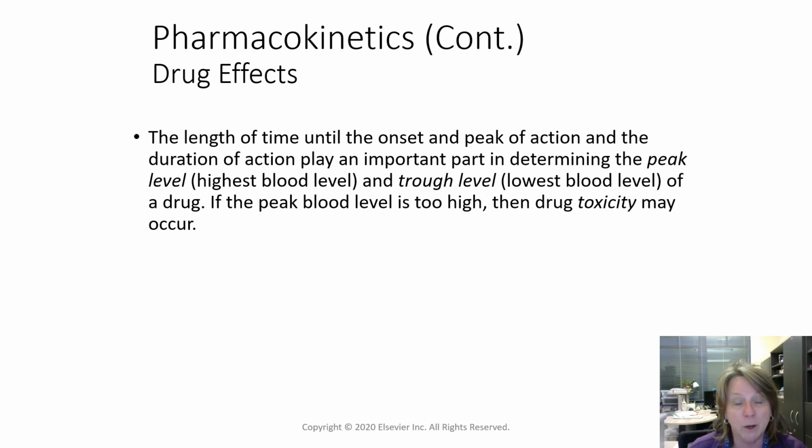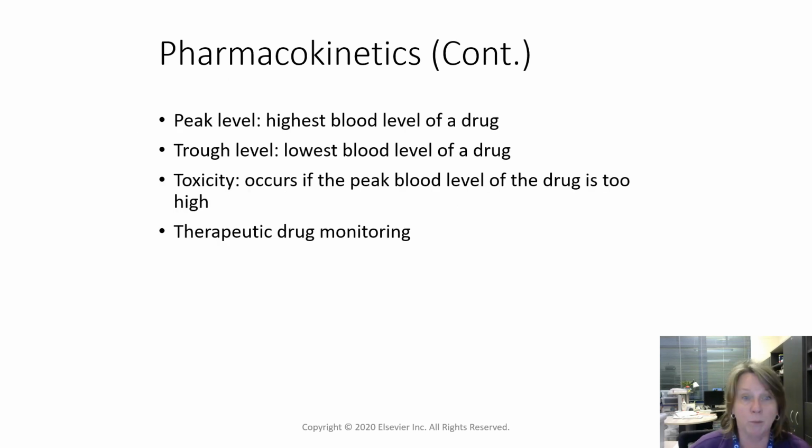If someone asks you what a peak level is, you can say that's the highest level of the medication in the blood at that time, of the drug itself. It's the highest blood level of the drug. And same with the trough, lowest. So one more time, because I want you to understand it. The peak level is the highest blood level of the drug, trough level is the lowest blood level of the drug.